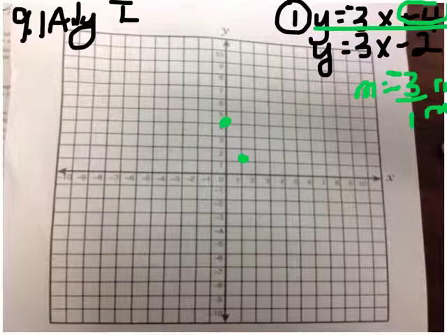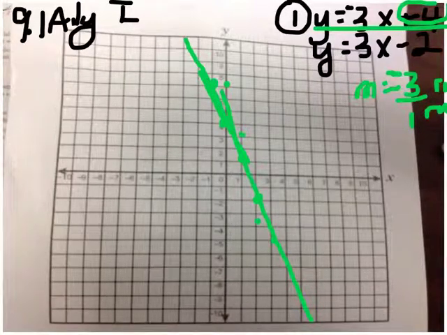And I'm going to go ahead and do several of these points just because I want a really accurate graph. I don't just want to slop a line on there. I want to make sure I'm very careful. So from that point, I'm also going to count off the slope. 1, 2, 3, 1. Down 3, right 1. Okay, so I'm going to connect that now. There was a stray dot there where I was counting. I don't want to go through that. I could go up 3 to the left 1 and get another point if I wanted to. Okay, so that's kind of sloppy, but I know where the solution is, so we're good.